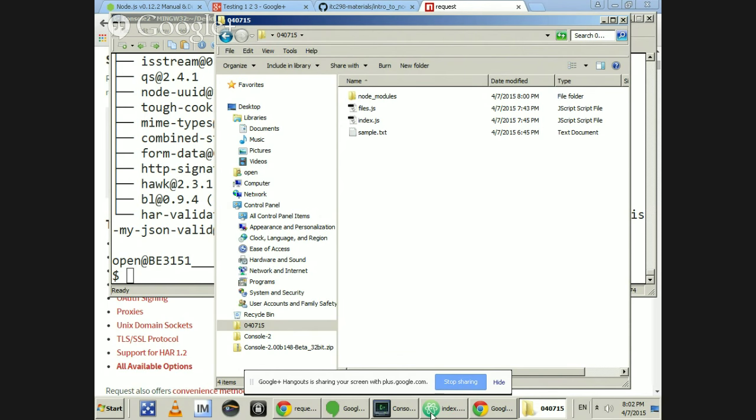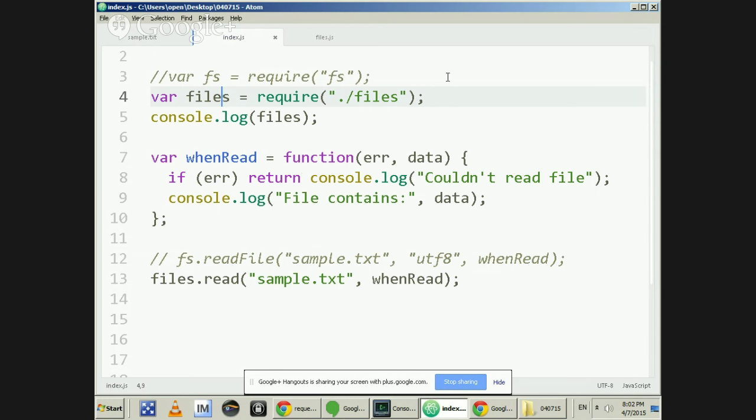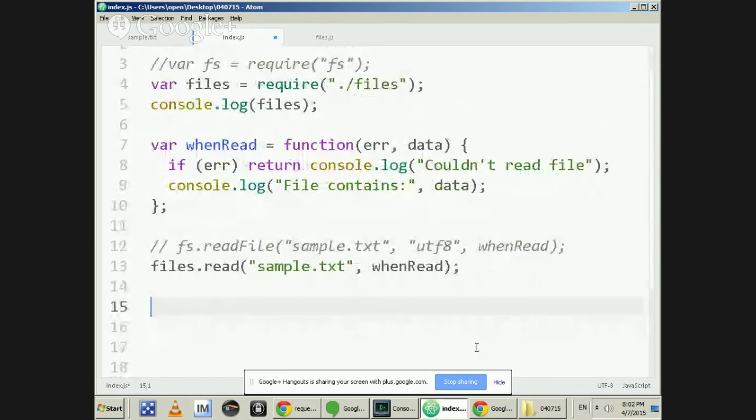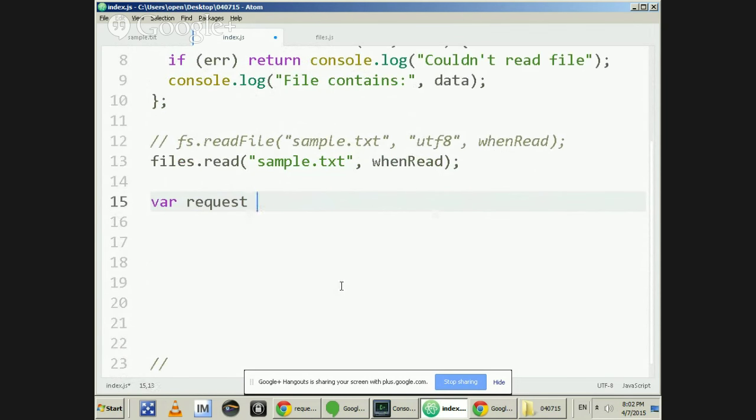And once we've done that, then we can require it from, say, our index.js just by requiring it the same way that we do the built-ins. So we don't have to use a dot. Instead, we might say var request is equal to require request.